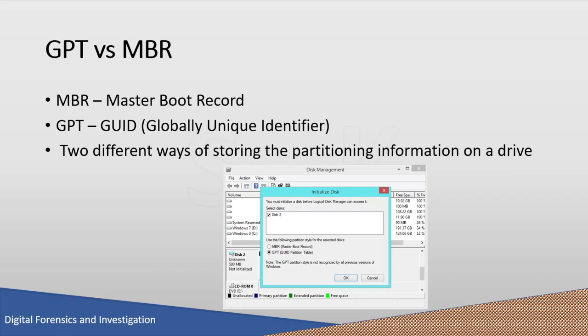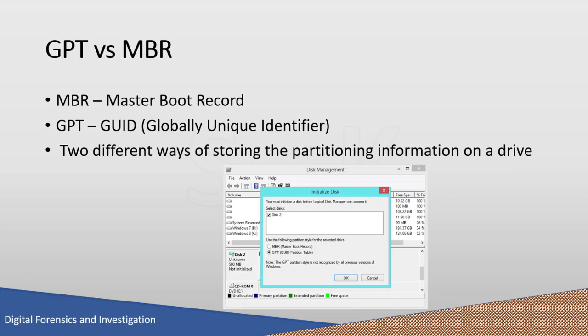GPT also stores cyclic redundancy check (CRC) values to check if the data is intact. If the data is corrupted, GPT can notice the problem and attempt to recover the damaged data from another location of the disk. MBR had no way of knowing if its data is corrupted. So you would only see that there was a problem when boot processing fails and your drive partition is completely vanished.